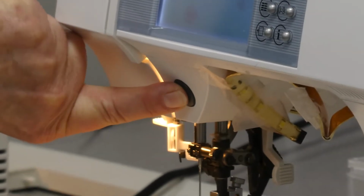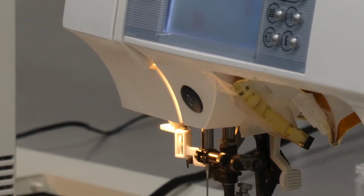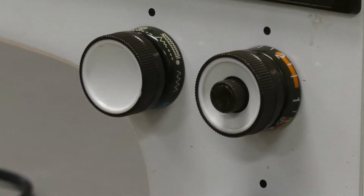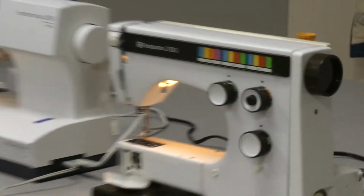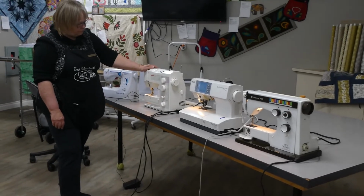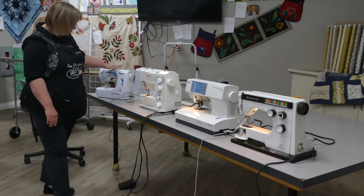If I was running the machine and I push that button, for as long as I have it pushed, the machine will backstitch. And on this machine, it's this little button here. I'll push it in, and that will allow the machine to backstitch. So I have some real basic functioning. I can set the stitch width, I can set the stitch length, and I can make the machine backstitch or move forward. There are just a couple of other buttons that you might notice on the machine.